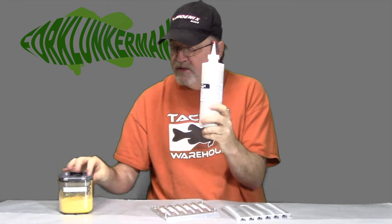white pearl, and some chartreuse glitter. I'm going to make some white pearl with chartreuse flake in it. This is going to be a dynamite. I think this mold right here is going to be a dynamite chatterbait trailer, spinnerbait trailer. Good on the underspin, but especially good.